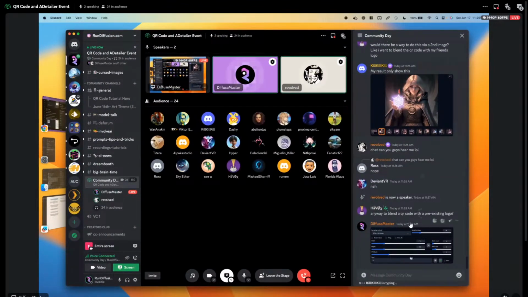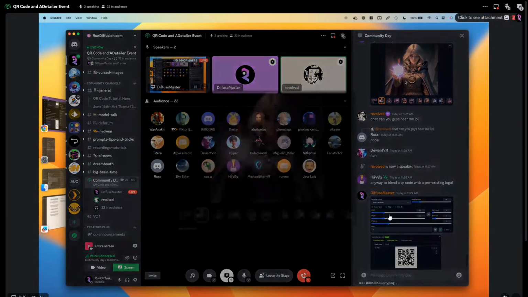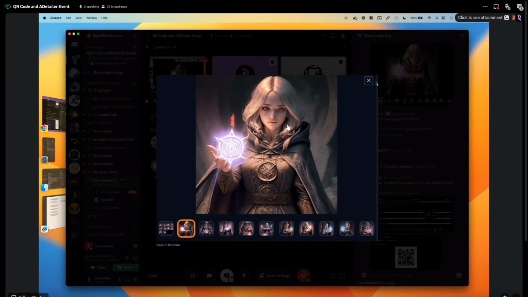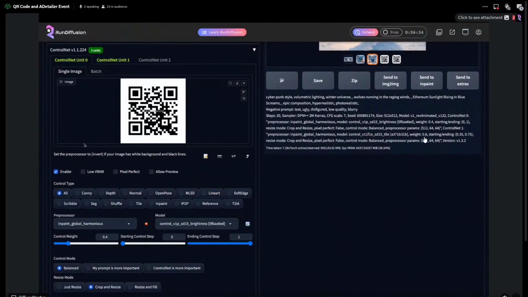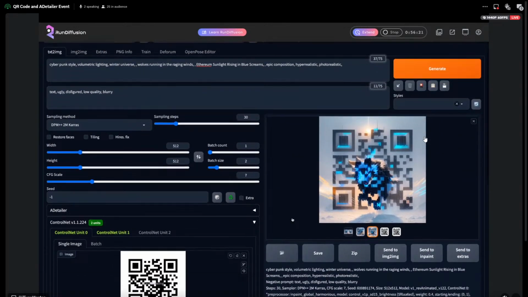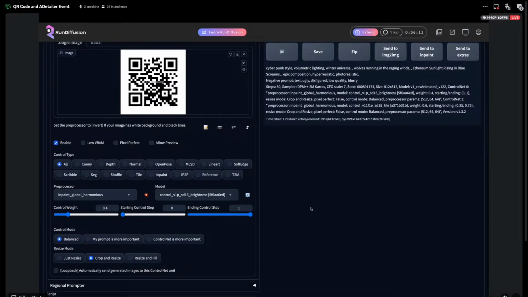It might be something really obvious. It might be not enabled, because if you're getting a result like that, the QR code's not coming through at all. So check enabled. Check that these are green, because they'll turn not green if they're disabled. Just make sure that your images are loaded properly and that everything's harmonious. And your barcode, the same exact barcode, is in both of these. So just make sure that's there.